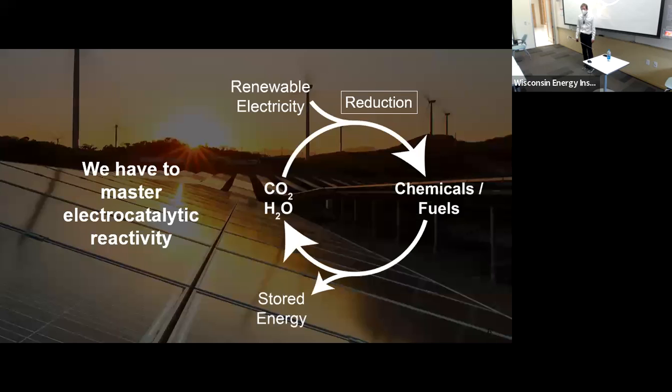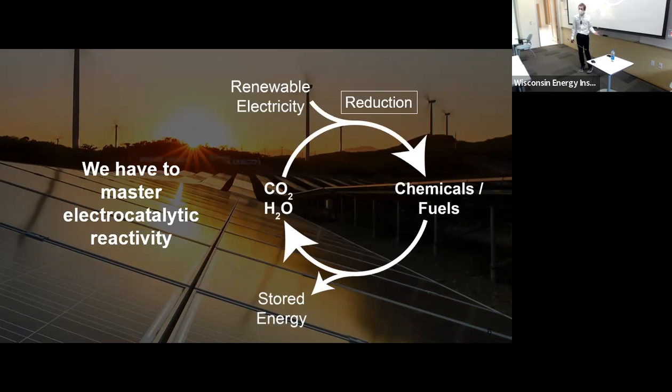More questions on here. Are there other hydrocarbons that you can make? We would love to. We don't have the time right now, but when you look at the mechanisms that I showed, the pathways go towards methane and ethylene very early in the reaction. So it's really going in these two directions. Currently we do not have many other hydrocarbon products that we can make. Ethylene, however, is very easy to transform. So we can envision schemes where we make ethylene and then transform it into many other hydrocarbons. But directly electrochemically making other hydrocarbons is not something that has been achieved, with the exception of a couple of other species, which I can list.